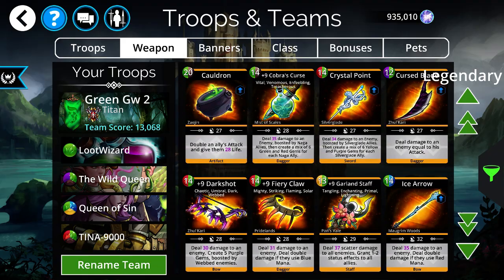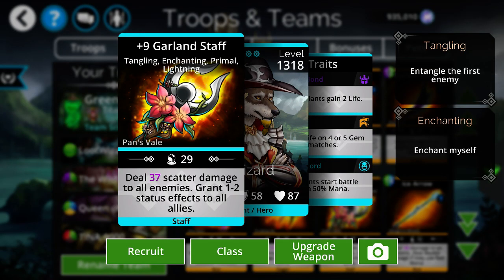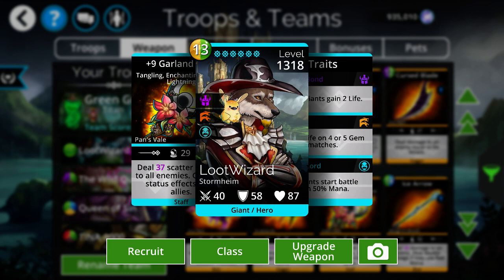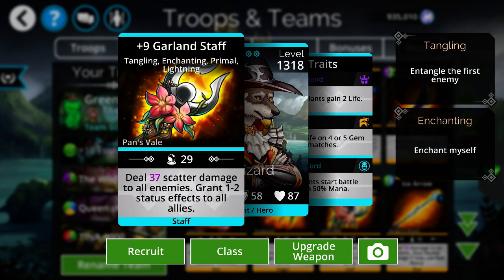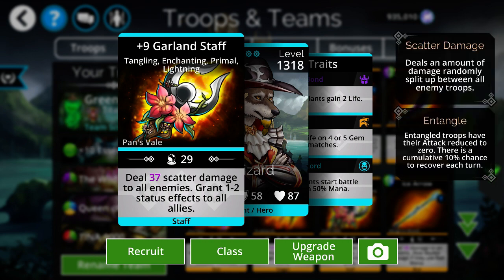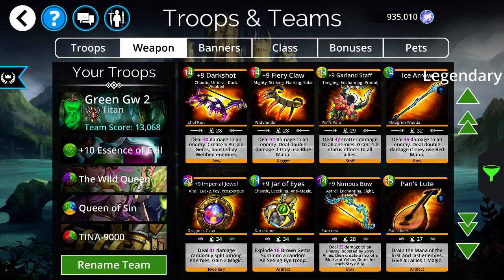Another good weapon for Green Day is Garland Staff, which does scatter damage to all enemies, and it grants 1 or 2 status effects to all allies. So that could be Enchant, it could be Barrier, it could be Enrage, different things like that. And it is a green weapon. You can acquire this in one of the faction events. Every Tuesday, another faction event will happen, and just look at the shop, and eventually this weapon will be available there. Another great weapon for Green Day is Jar of Eyes.